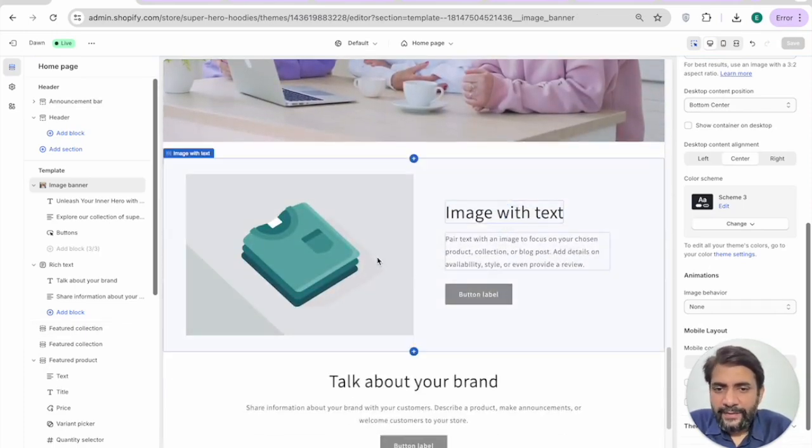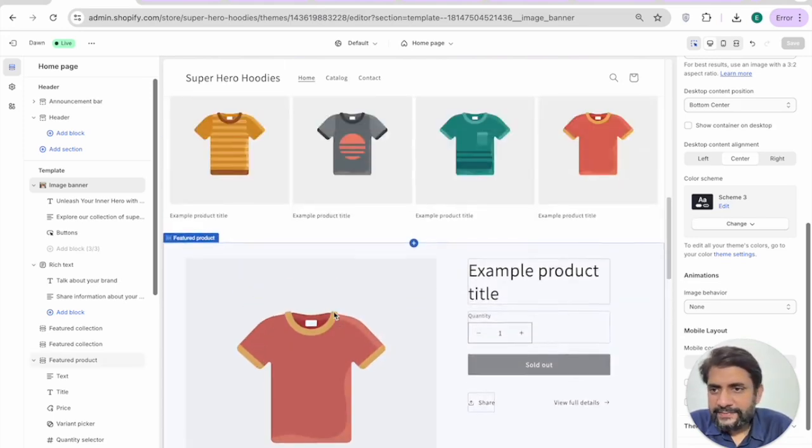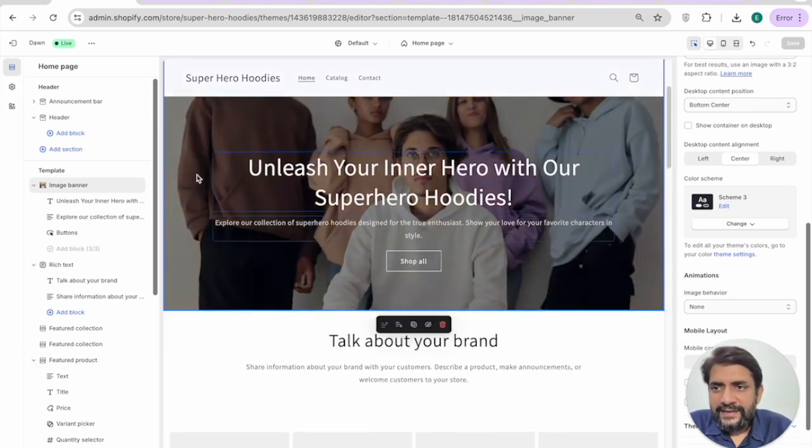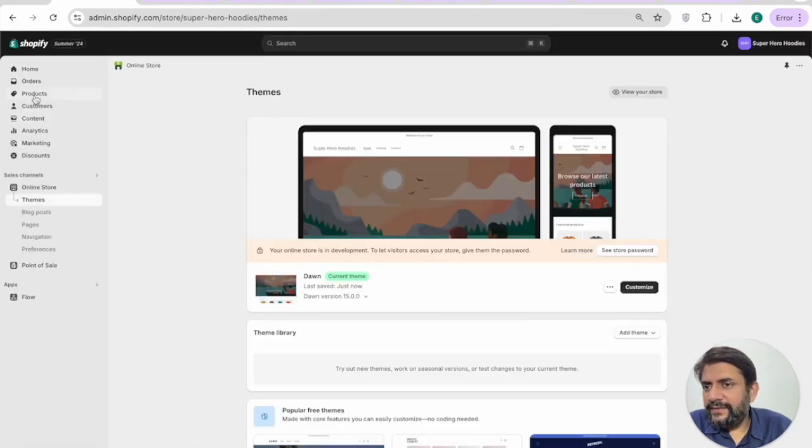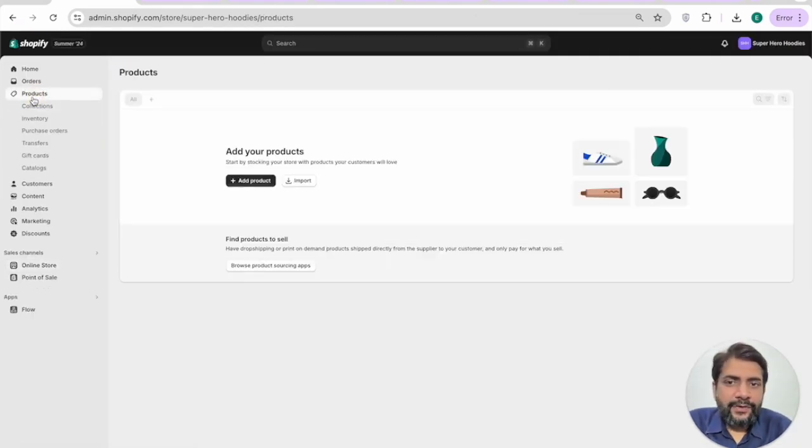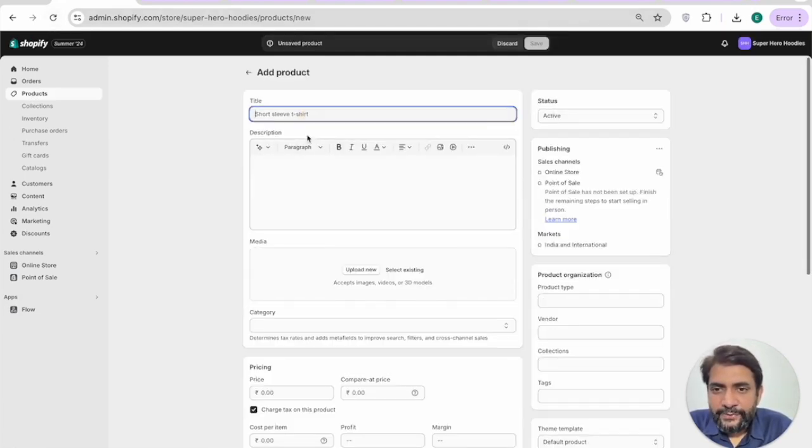We just need to now upload some images and some products. How do we upload the products and images? Let's quickly go back to, we exit from the customizer. Over here you have the option to create products. So you can either import your product from, if you're drop shipping, you can import your products from Printful or AliExpress or other drop shipping platforms. And if you're not using drop shipping, you can manually add products right from here. So add a product, hoodies, description.